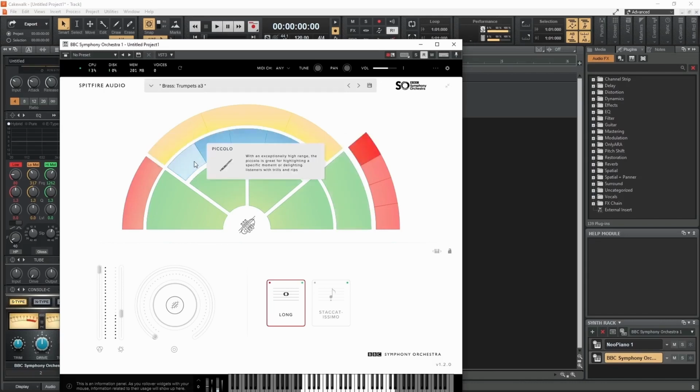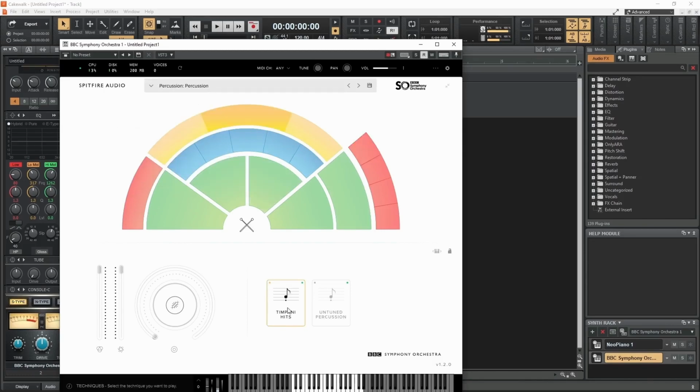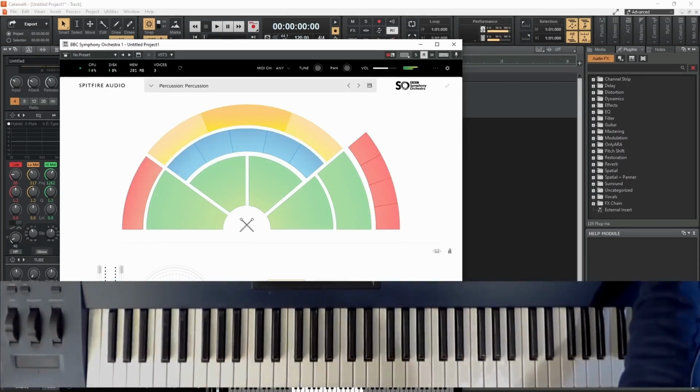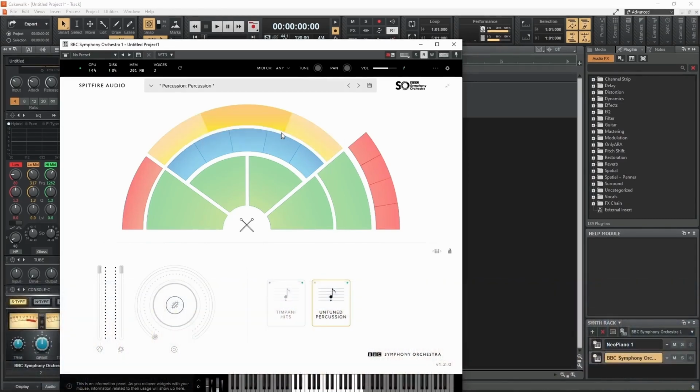Here, as I told you, we have the woodwinds. Here we have the percussion. First of all is the timpani hits. But the next is many different sounds. And as you hear, you have many different choices in order to play. Here is the harp and celeste.